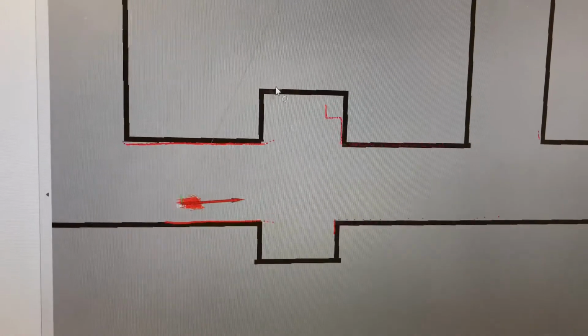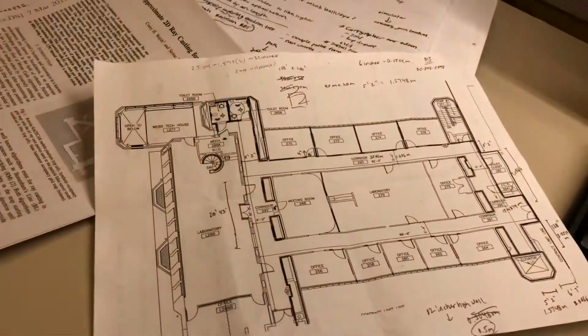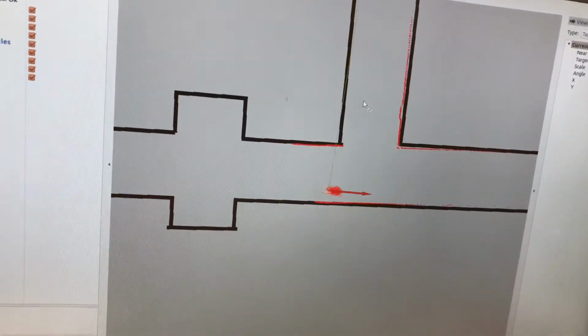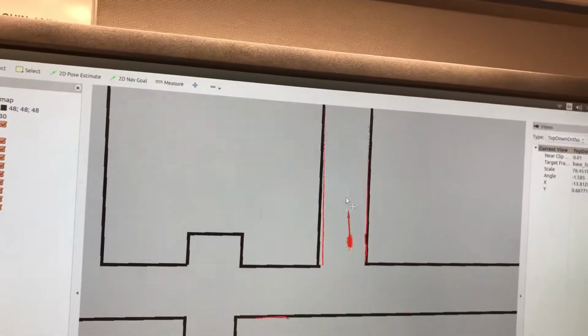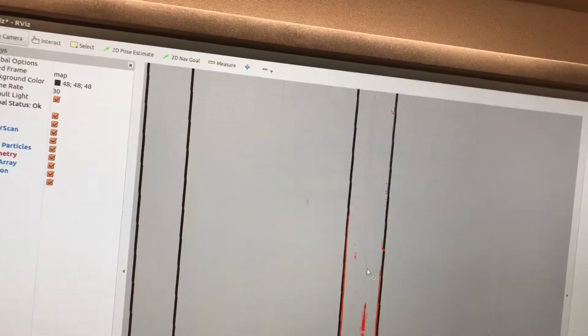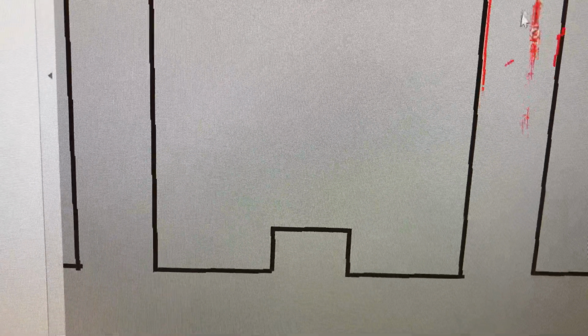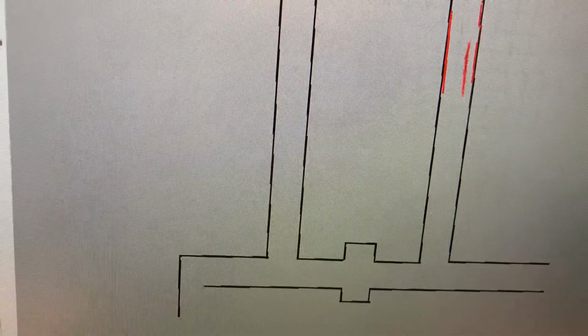This whole map was, by the way, made with Photoshop. I just took this floor plan and implemented it inside here using some pixel to meter conversion. So every pixel is equal to 0.05 meters. Now, I actually localized very well compared to what I had before. Even down here, look how smooth these walls are, and yet it knows it's moving forward. I think it's because of the visual odometry. Because I don't see how it can match anything here, especially when you can't see that far ahead.